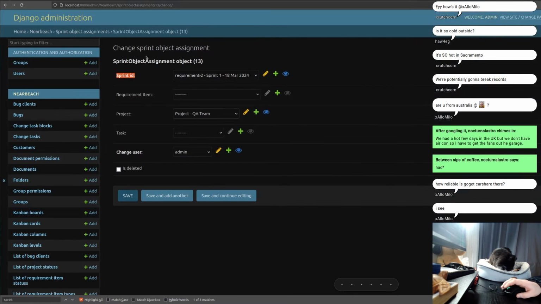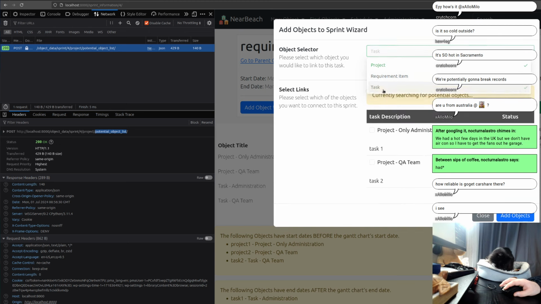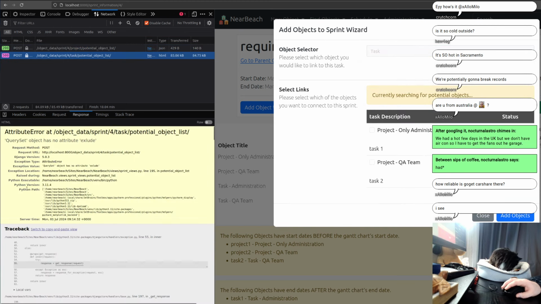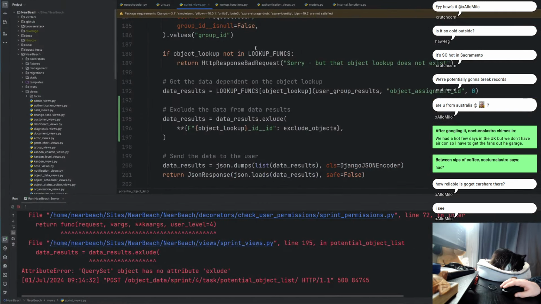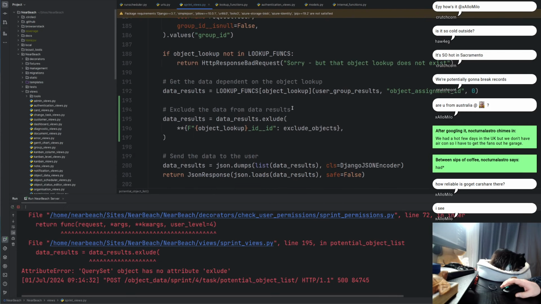All right, let's get back into this. Let's make sure this is working. So now, if we go into task, we've got an error. All right, what have I broken? Query set does not have an attribute exclude. Is it exclude? Or is it excludes?